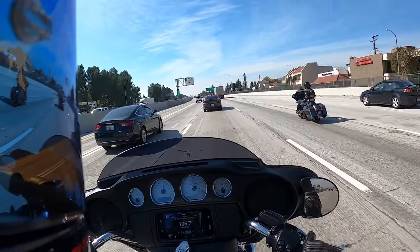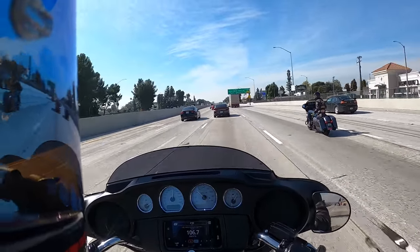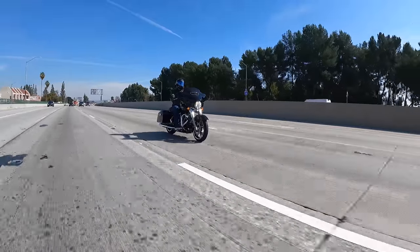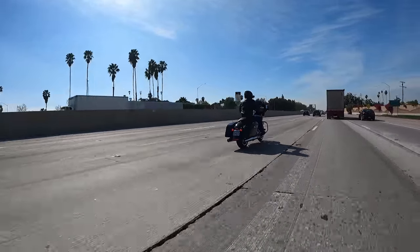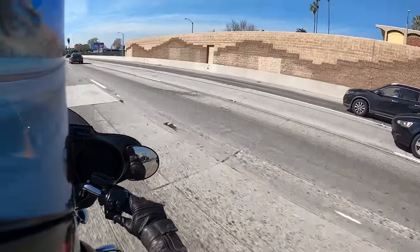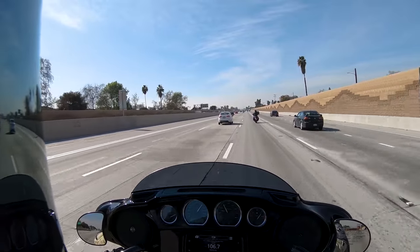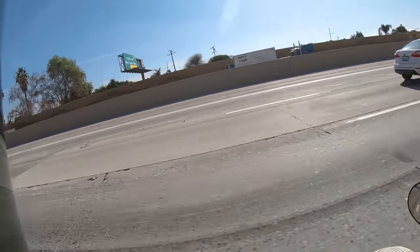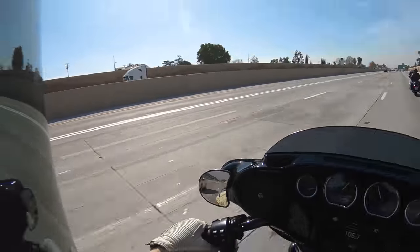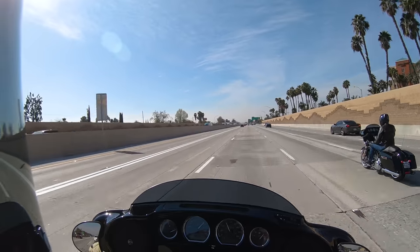On my Slim to Zion I had cruise control, a windshield, and a big luggage rack so I wasn't wearing a backpack — and even then I would have traded it instantly for a bagger. It's not because of navigation or the sound system, those things are nice. It's the ergonomics of that chassis, the size of the chassis, and the quality of wind deflection from the fairing — you just can't perfectly replicate that on a Softail. We hopped on the freeway and within five seconds on the 10 freeway I instantly knew: this would have been a better bike for the trip to Zion.